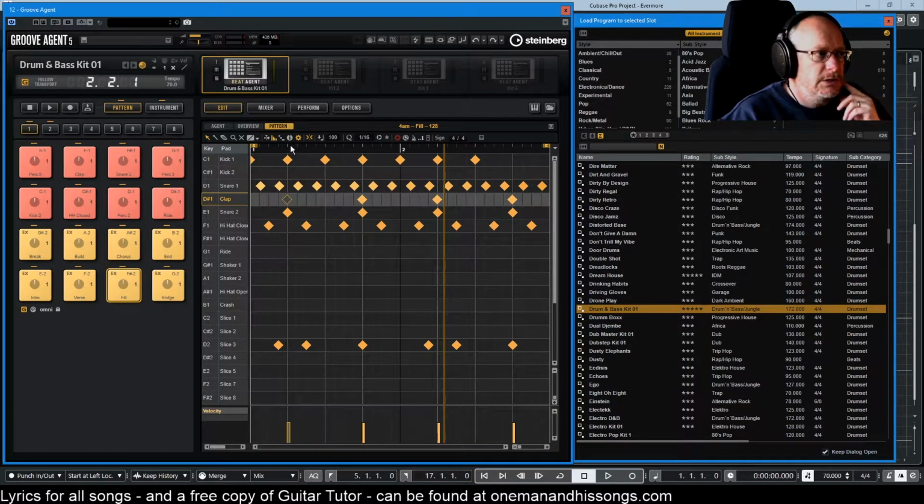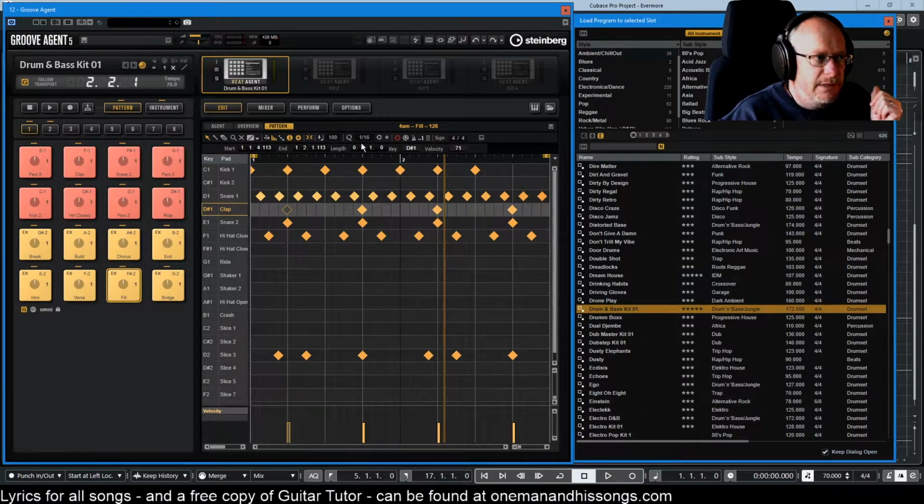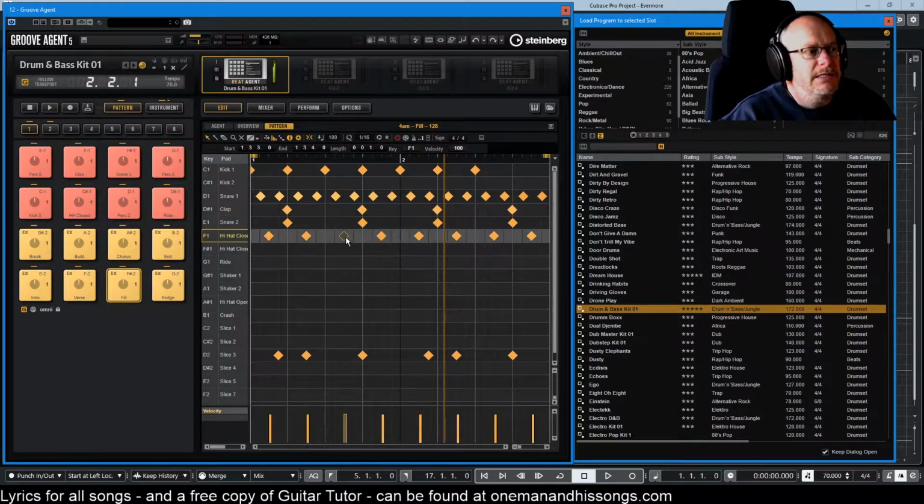First things first, click this little I button, show info lane. If this info lane isn't visible, and that button's not orange, click it, make it orange. See this? This is where you can see each of your notes, see the start and end and velocities, really useful. You can edit your data from in here. Why wouldn't you want to? Why isn't this visible all the time? And now if we click outside, we can see how long this pattern is. That's also really useful.